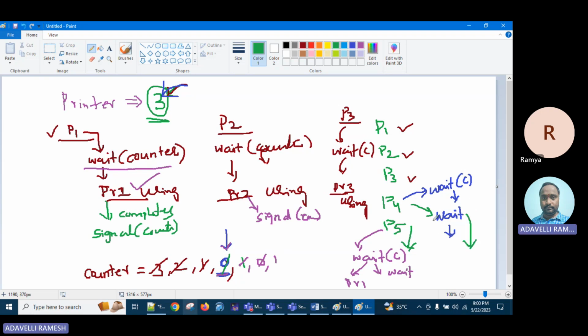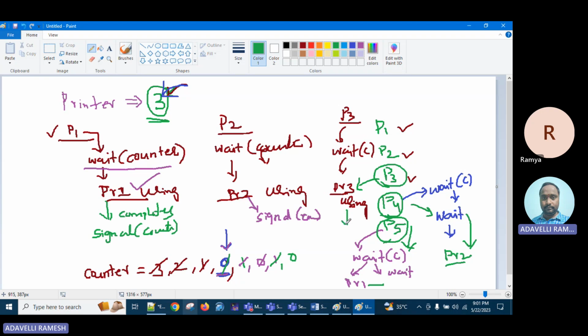It will execute the wait system call again. Then 1 becomes 0, and P4 gets the chance to use the printer. Let us call it PR2. So finally, PR1 is in the hands of P5, PR2 is in the hands of P4, and PR3 is still used by the P3 process.